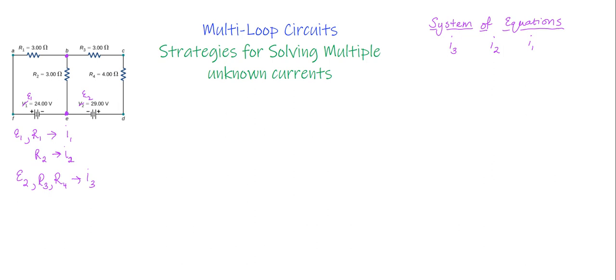Okay, so as I just said, we're going to use the loop rule and the junction rules to write a system of equations, and we need at least three equations to solve this. My starting point, the first equation that I will write, is using the junction rule. And remember, the junction rule is a statement of conservation of charge, and it means that whatever current flows into a junction has to flow out of that junction. So the sum of the currents flowing in is equal to the sum of the current flowing out.